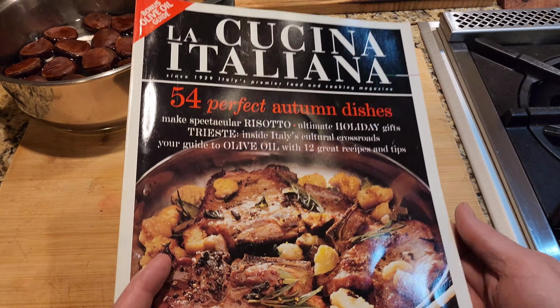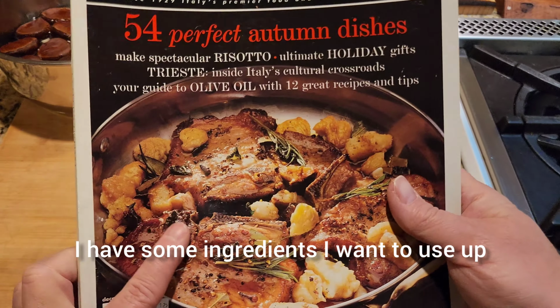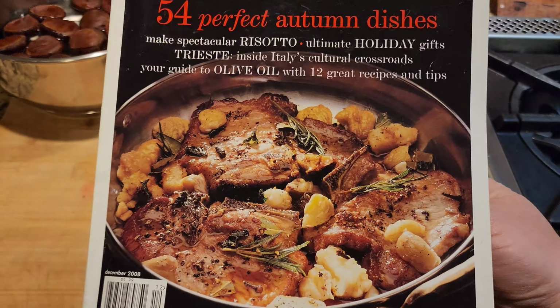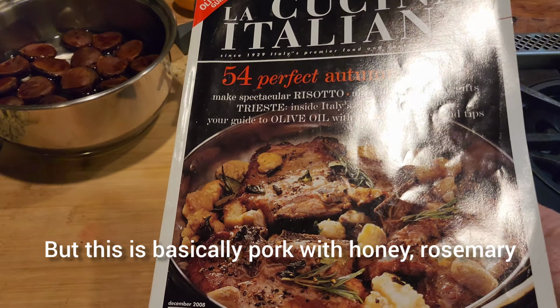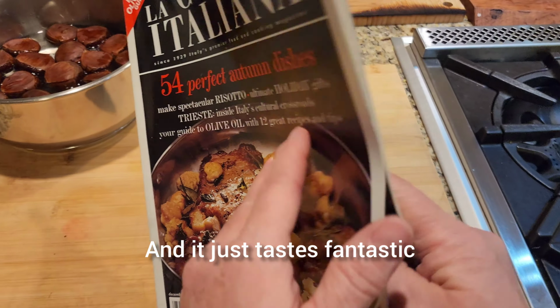Today for lunch, I am making this dish right here with a few modifications. I have some ingredients I want to use up, so the flavor profile will be the same. However, the cut of meat will be different and possibly the texture of the chestnuts. We will see. But this is basically pork with honey, rosemary, potatoes, and chestnuts, and it just tastes fantastic.